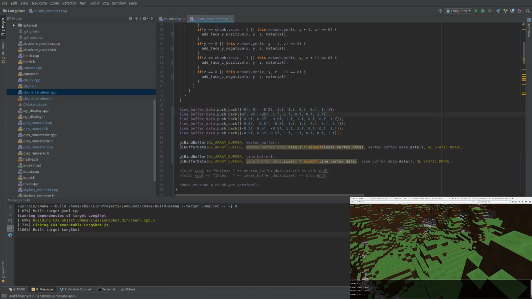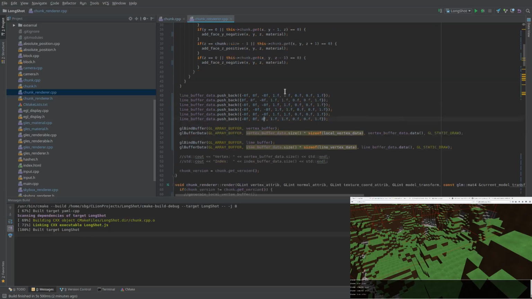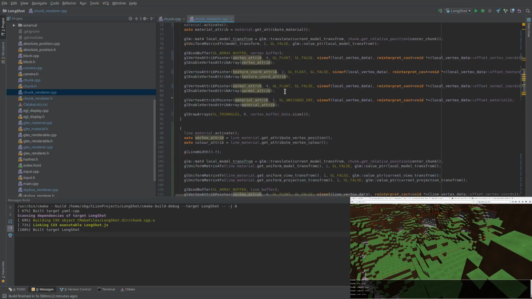But the reason why I'm doing 8.5 is because I've offset all the blocks by a half without thinking about it, because I was thinking I want to have a center block in every chunk and have that around 0, 0. But of course there is no center block, because with a 16 wide chunk you can only divide it into 2 equal halves and then you don't have anything.